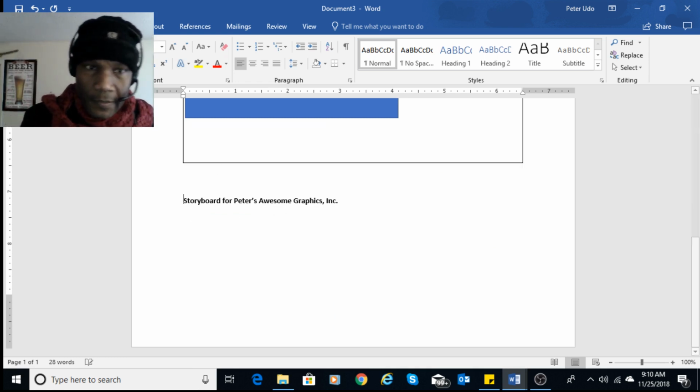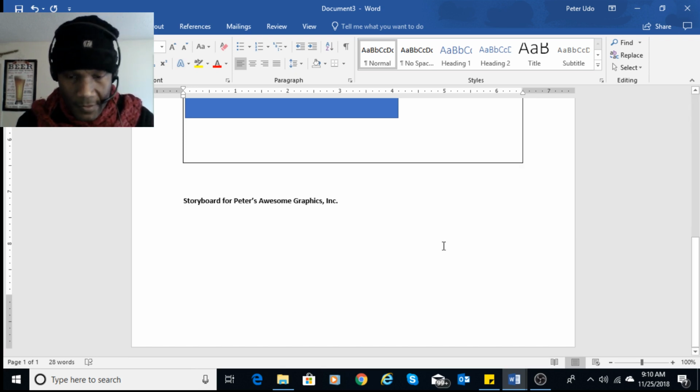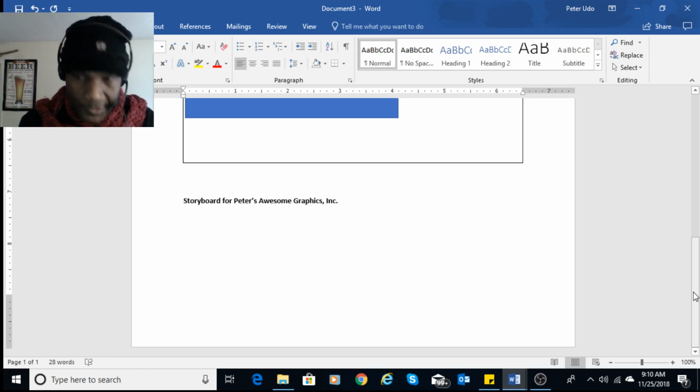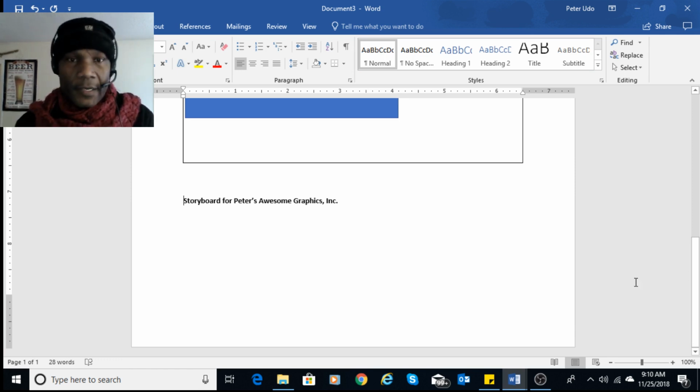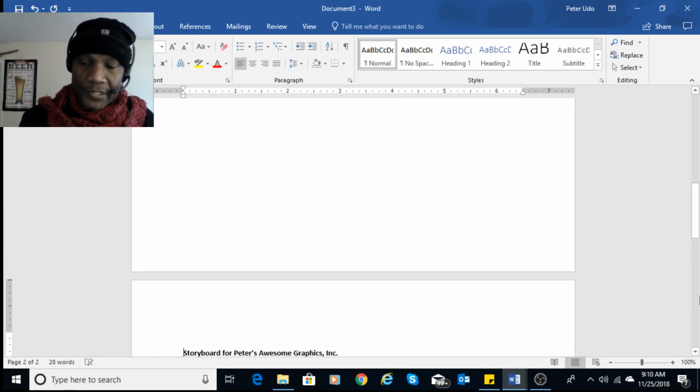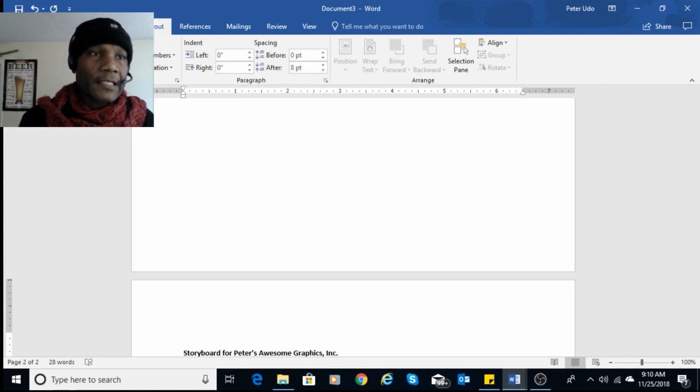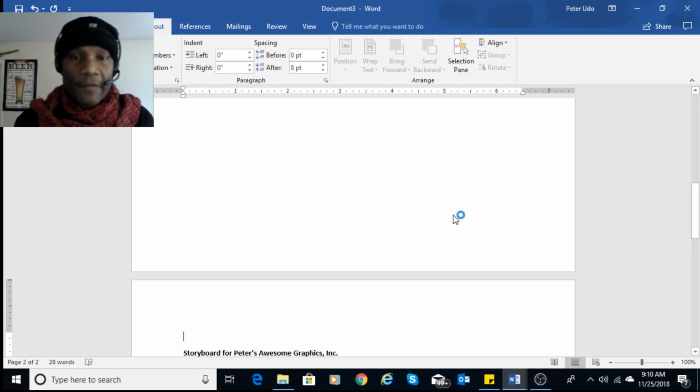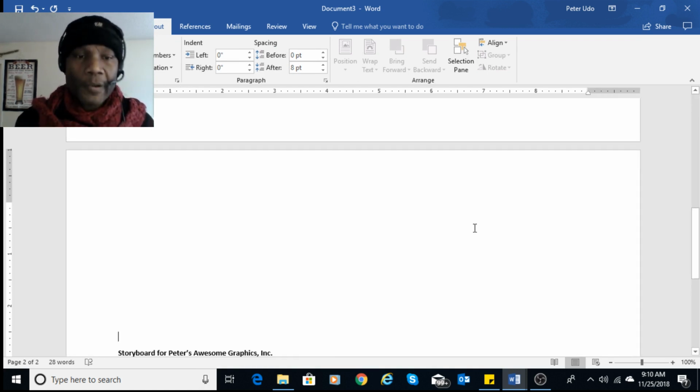I'm going to use another one cell of a table as the huge content, the basket, if you will, for it. And it's actually more advisable to go ahead and move to the next page so I can have enough space for this. And what I'm going to do here is change the layout to landscape so that it will give us more room, especially for the storyboard.